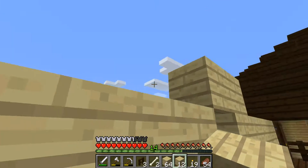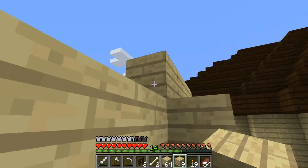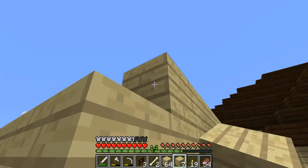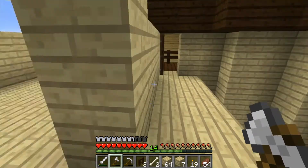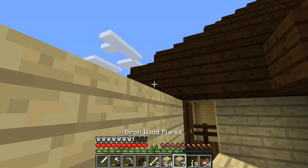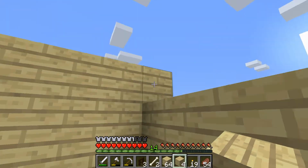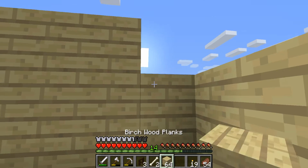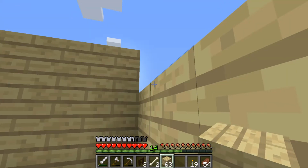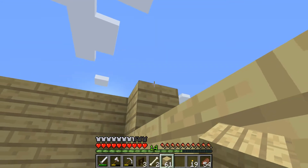And let me see if I can get on the top there. No. There we go. Okay, so we're gonna... It doesn't need to be too high. Okay, Minecraft. I know you want the block to go there, but that's not where it should go, okay? Minecraft, goodness. You're so insistent. Let's go on inside. It's gonna get dark soon.